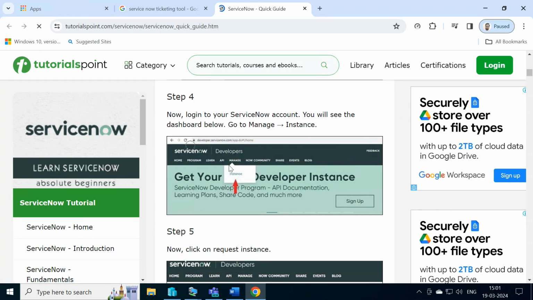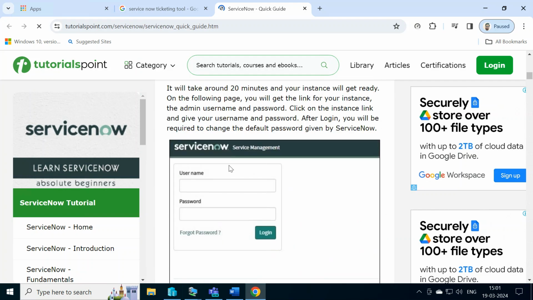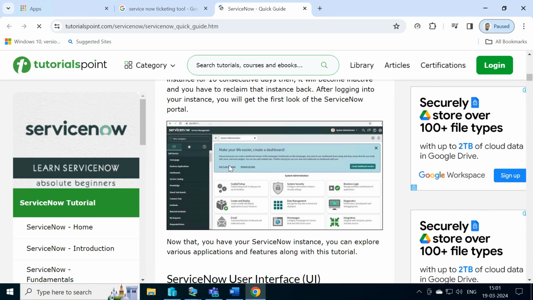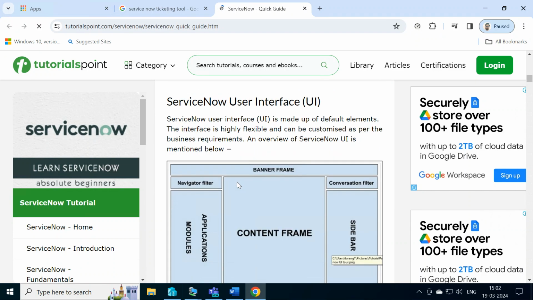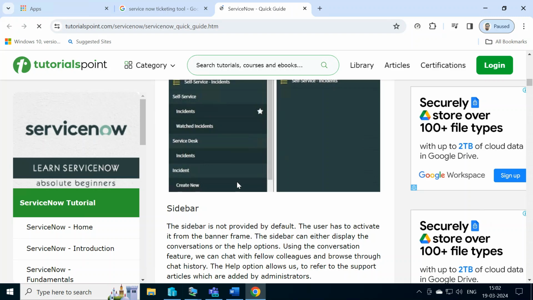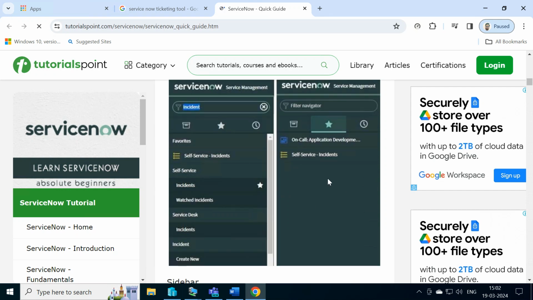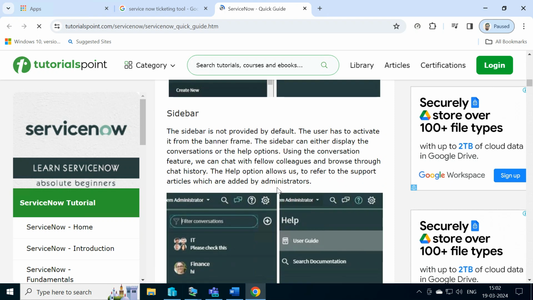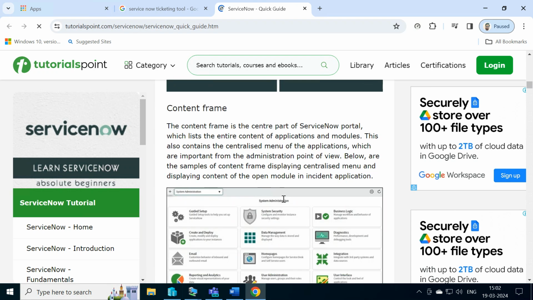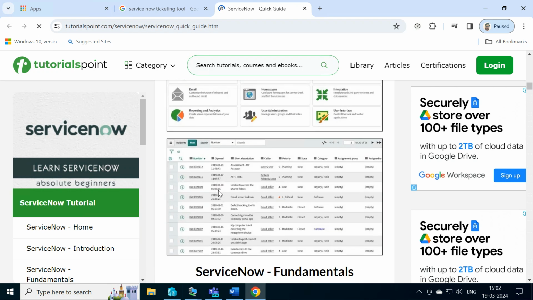Then you have to enter your credentials, and once you have the access, you will see something like this. This is the interface, right? There must be some URL for it. You have to open it and you can see your changes like this. If you click on incidents, you will find the incidents for your team. They will be assigned in your name, right? And you have to contact the user. The ticket has information like this.